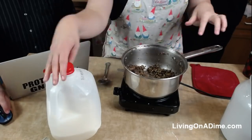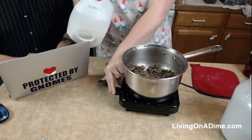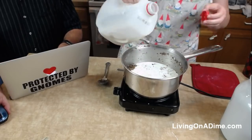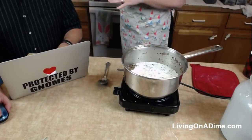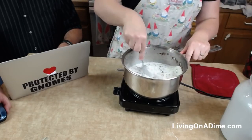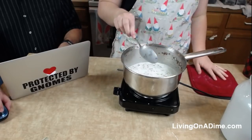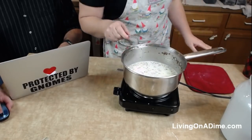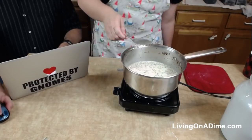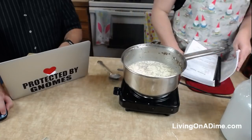So I have the flour in there and now I'm gonna pour in my milk, like so, and get this to boiling and bring it to boil, okay? Now, while this is coming to boil, I am going to talk about white sauces for just a minute.